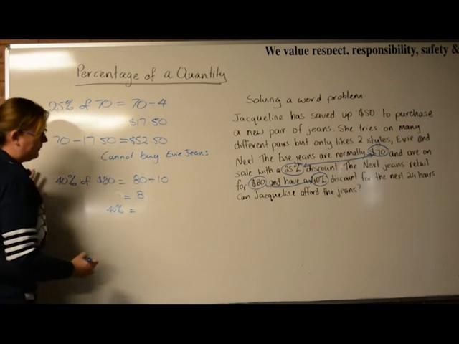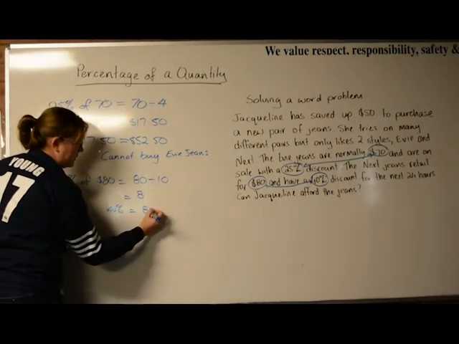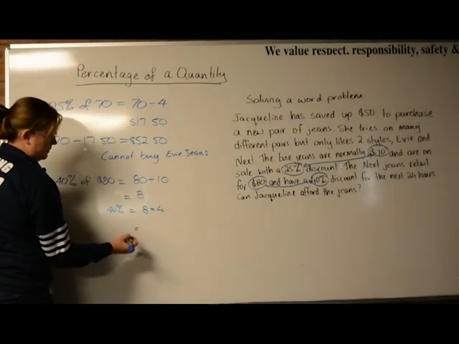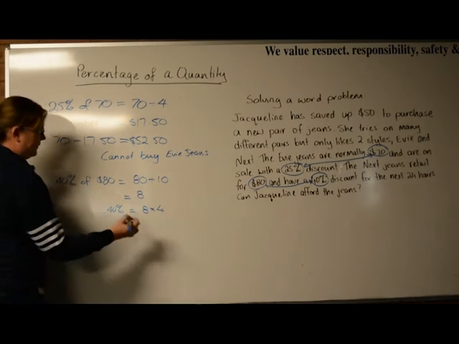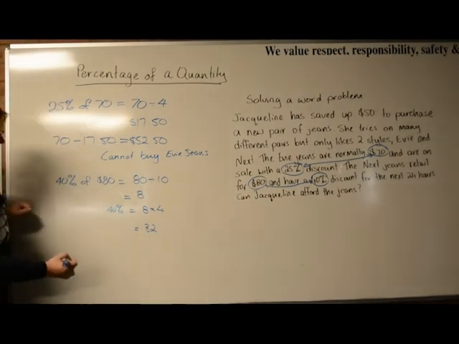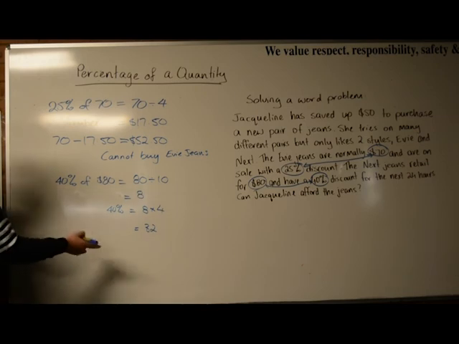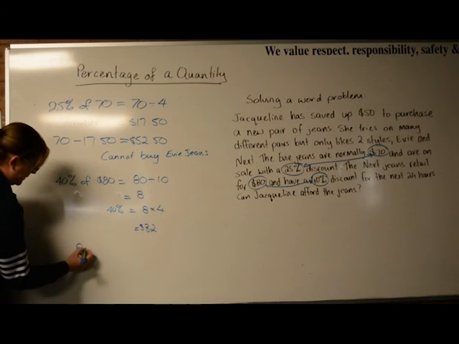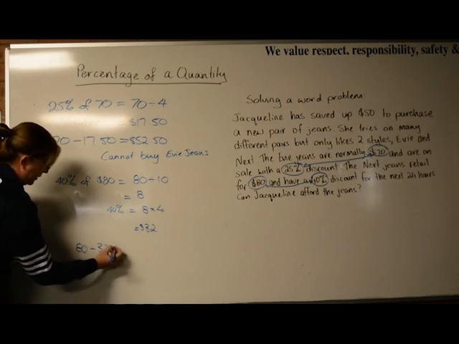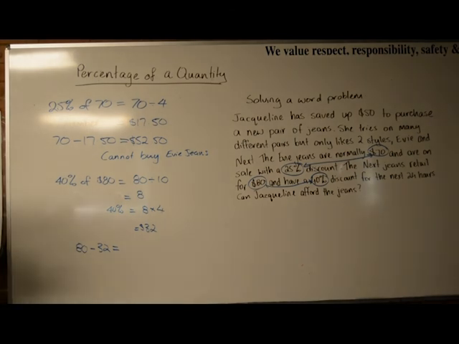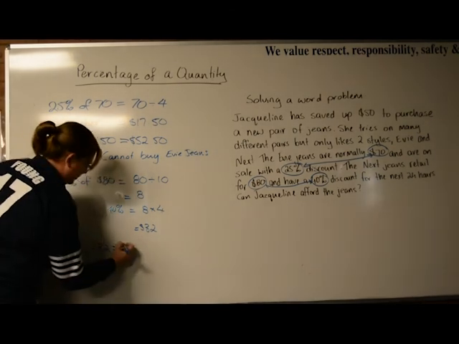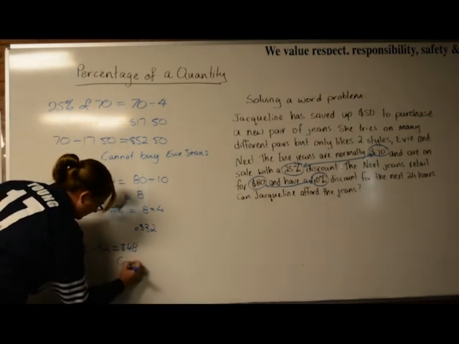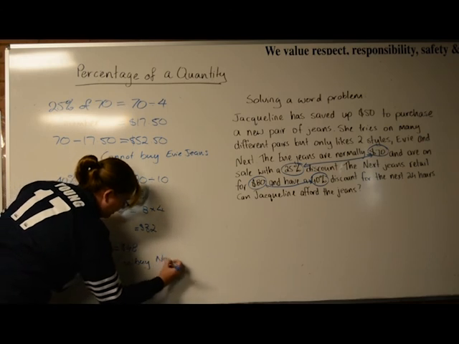So I'll just make a note that I'm doing it with 40%. So it's going to be 8 times 4, isn't it? What are 8 fours? 32. Are we seeing if she can afford one pair of jeans? Yeah, we're going to see if we can buy any of them. $32 is the discount. So we want to go 80 minus 32. What is 80 minus 32? $48. She can buy the next jeans.